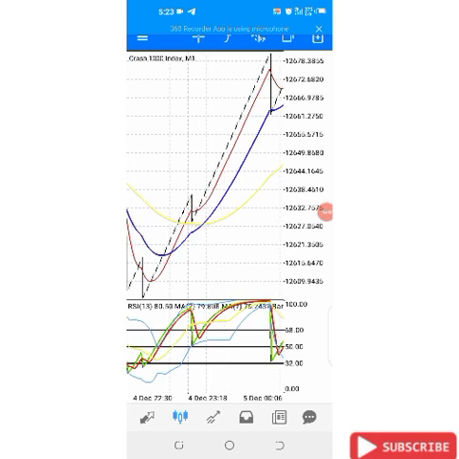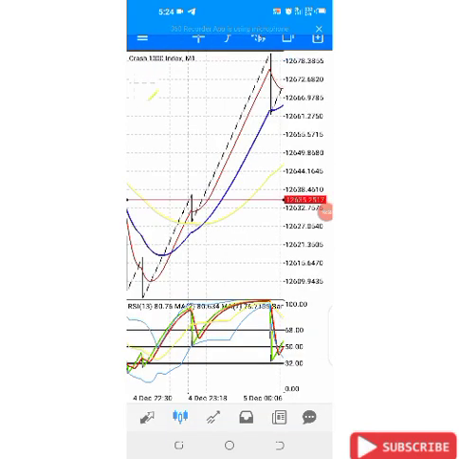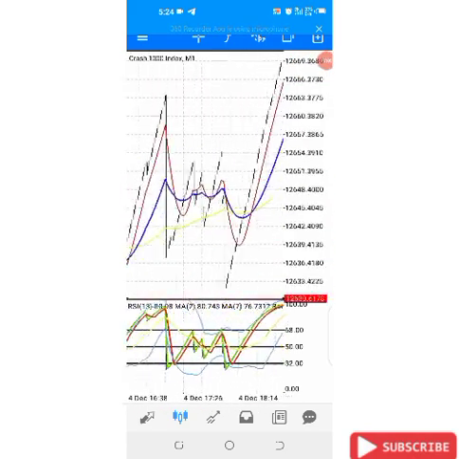So this is another one. The yellow moving average crossed the blue and the red. This is what happened: the market sold and then the market bought. So this way I'm going to enter my buy trade. The market bought. You see, it bought from here and went up. And if the spike happens, it's not going to be multiple spikes. No, the market will still go up.